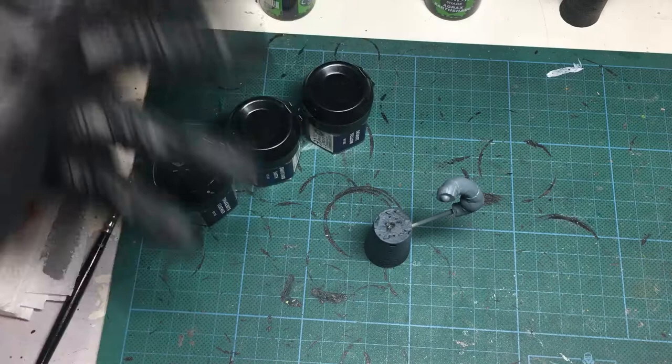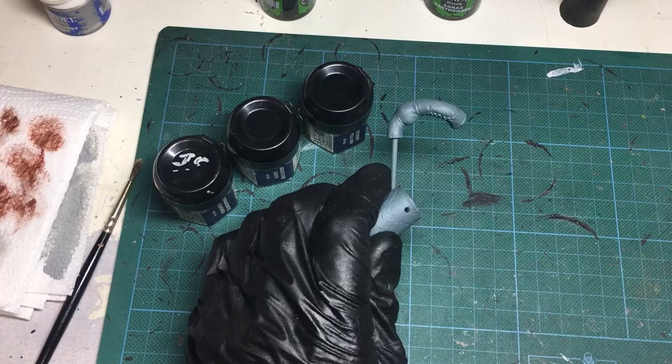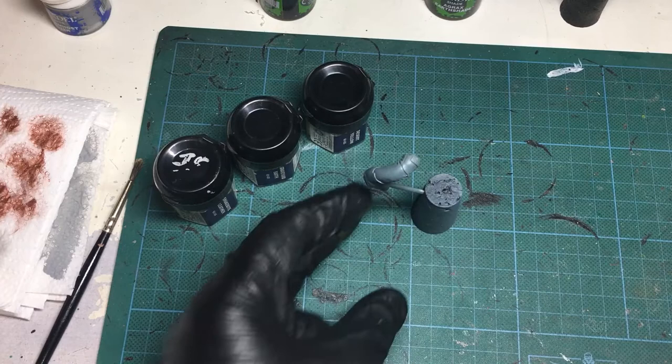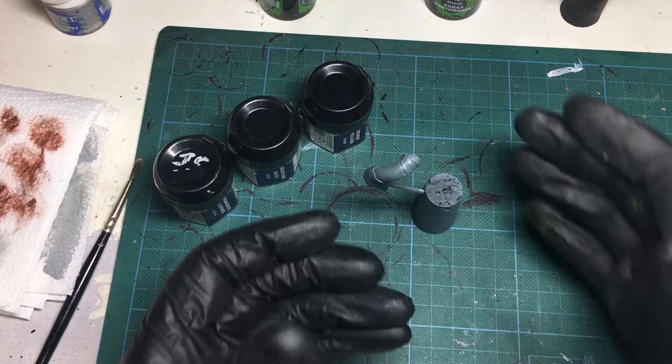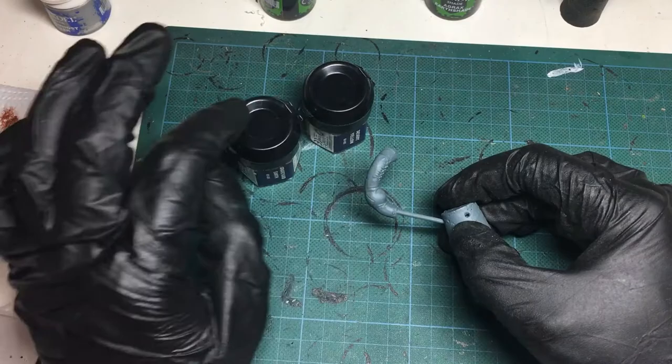The reason I've got three different colours is we're going to paint this in these different tints as if it's three different canvases. The fact that it's a particular type of canvas means we can use one type of wash and one type of dry brush highlight, so we've got some speed going on as well. Now this is going to be done in a very random pattern, not concentrated all over. That'll be one colour, that'll be another, that'll be a third, and try to make sure that none of them are matching. So this bit Graveyard Earth, that bit Desert Yellow, that bit Snakebite Leather, and so on and so forth.